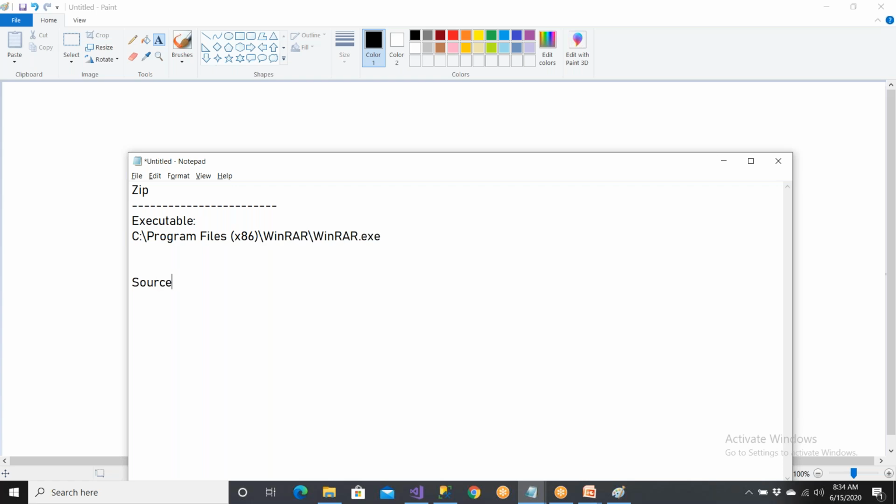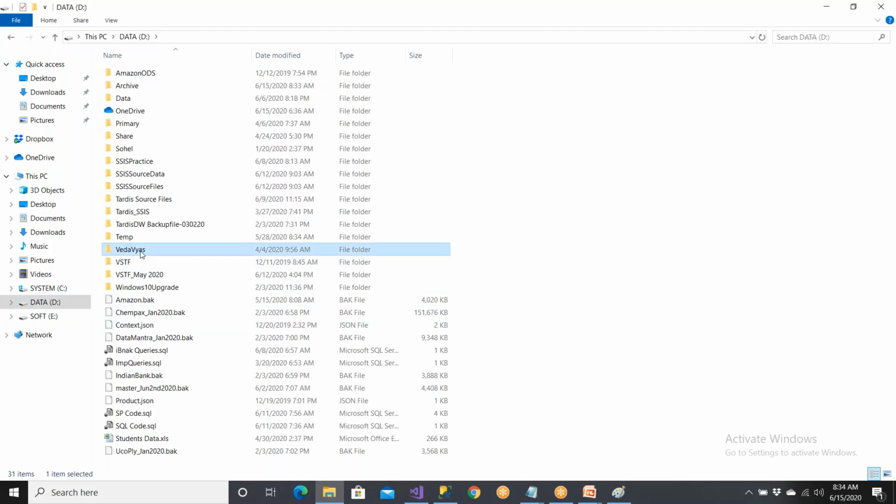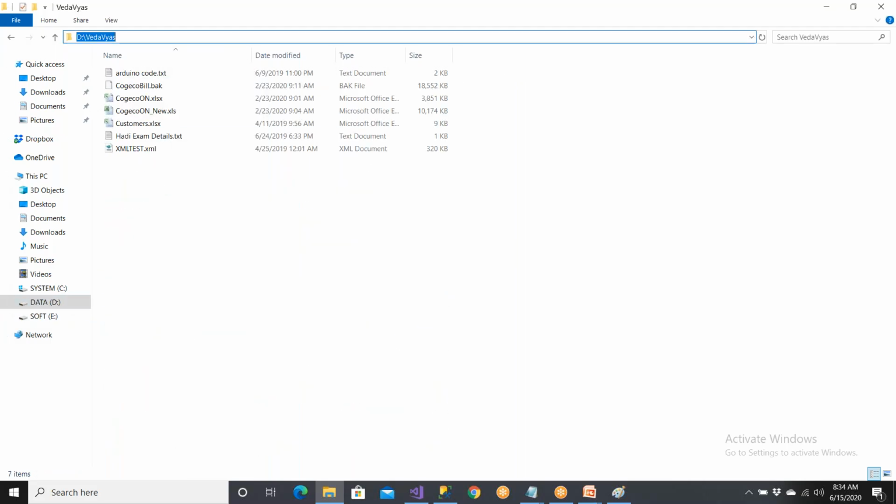This is my destination, sorry, where this is going, and the source is something different, from where you wanted to pick the files. Okay, in which folder, and the source from where you wanted to pick the files. So this is my source.